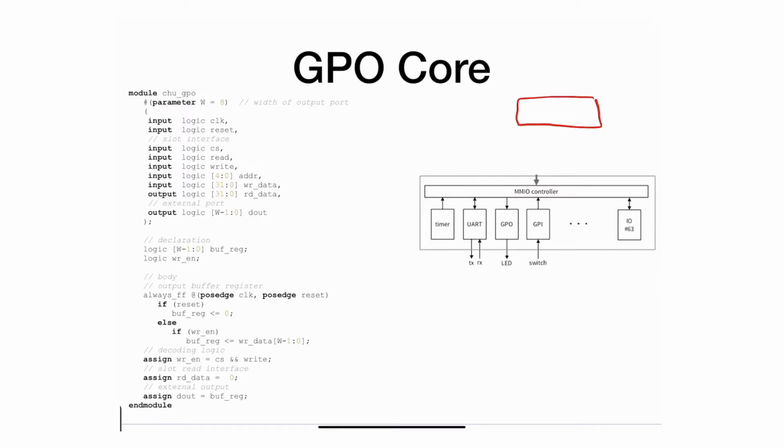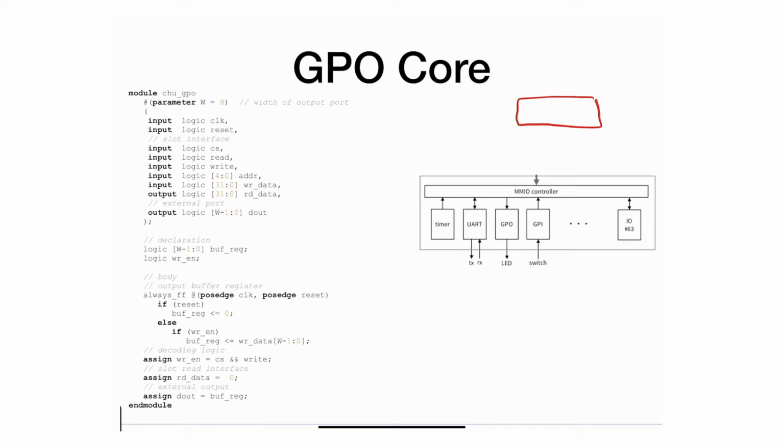Okay, next, now that we know this is a register, we need to actually connect it to the whole system. And in order for us to connect it to the whole system, we need to connect it to the MMIO controller. And in order for us to do so, we need to make sure that it has all these signals we specified before. So take a look in here, and you can see in the module input and output we have the following. Of course, the clock and reset, because it's a register. Not all cores need it, but maybe you're designing some custom logic that doesn't need a clock, so you don't need it.